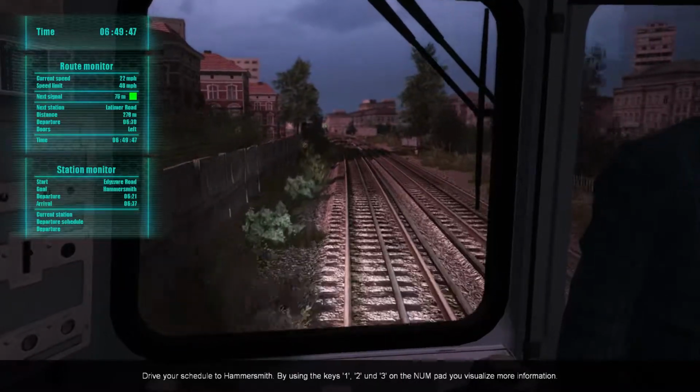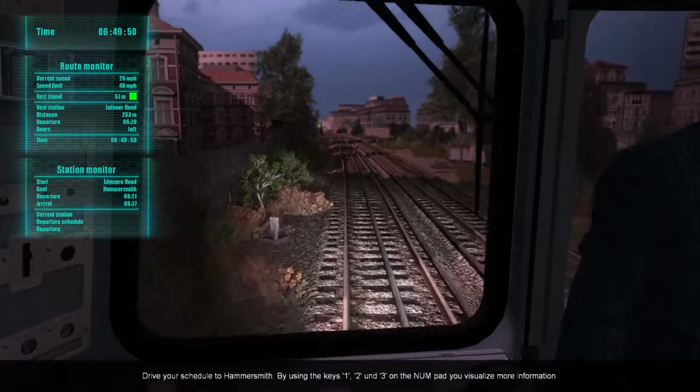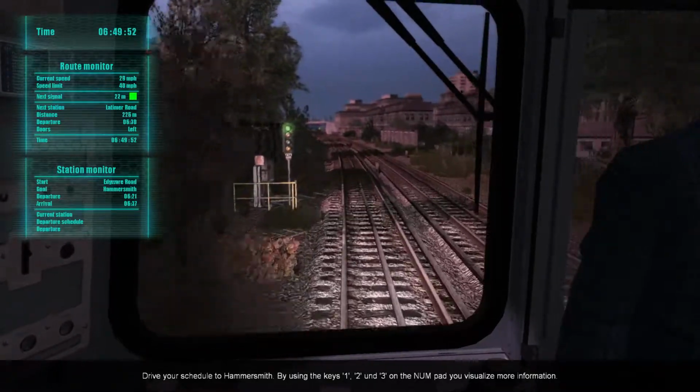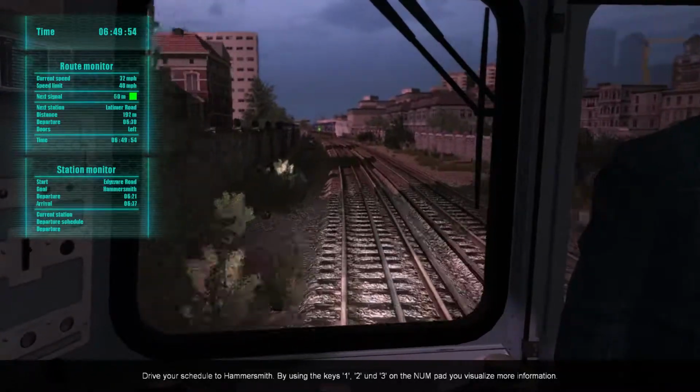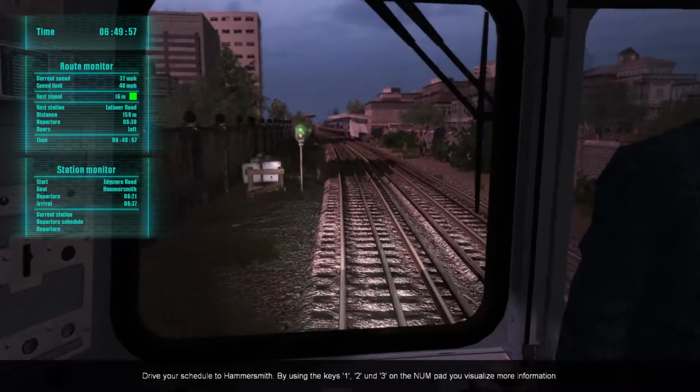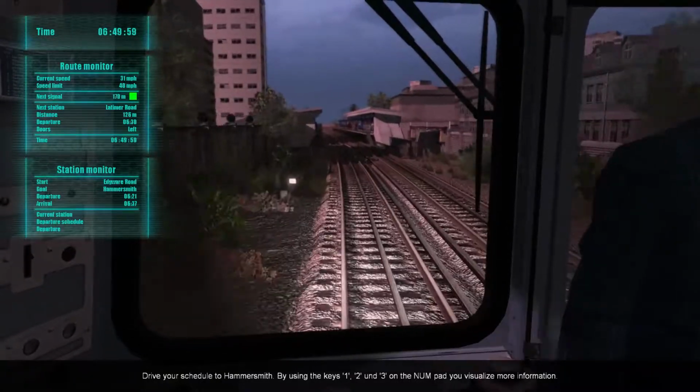Oh, and in the other missions of the tutorial of the game, and also in the timetables, at the end you have an evaluation of your performance as a train driver.